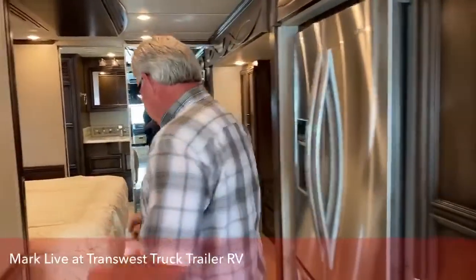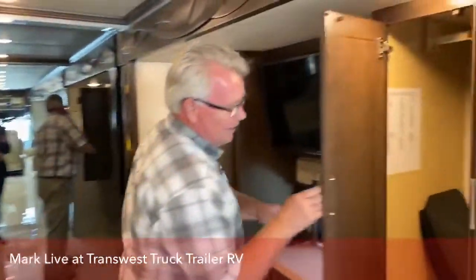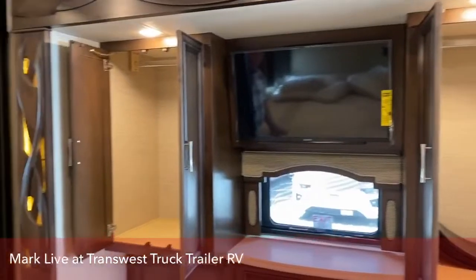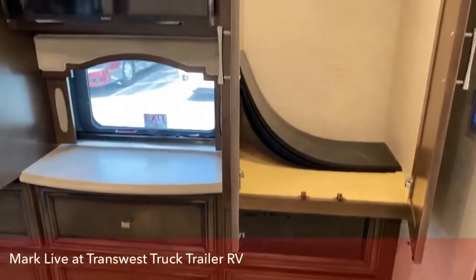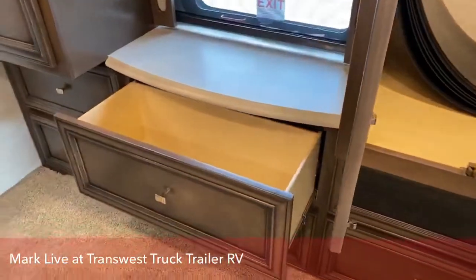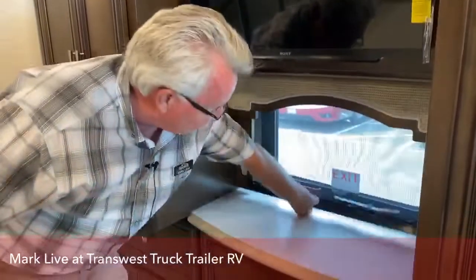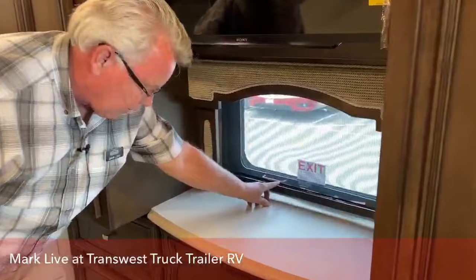Let's move back into the bedroom, bathroom area. You have a couple of nice shirt closets here. Always nice to have extra wardrobe storage. Six deep drawers for storage in here. And of course, a TV. You have your day-night shades. That must be electric.